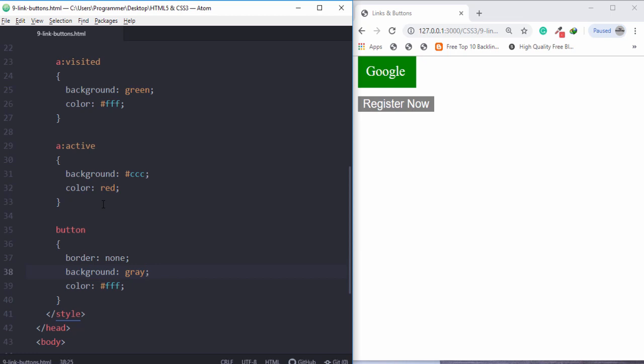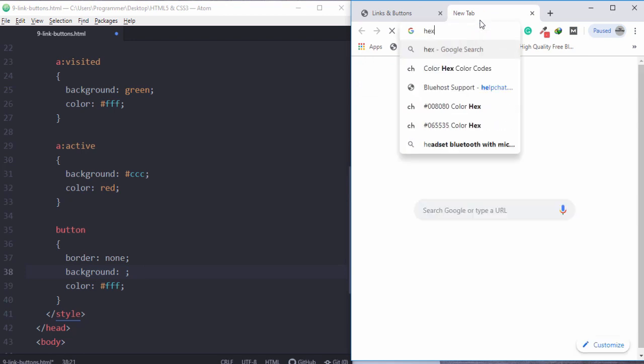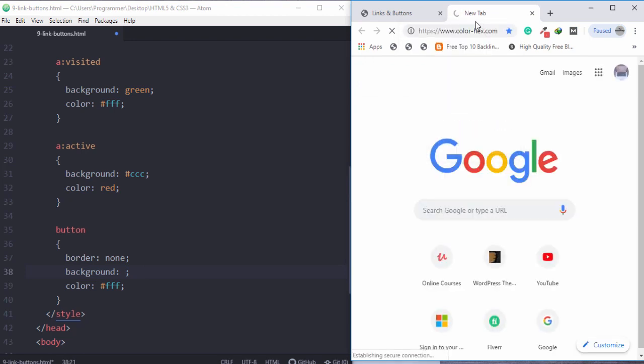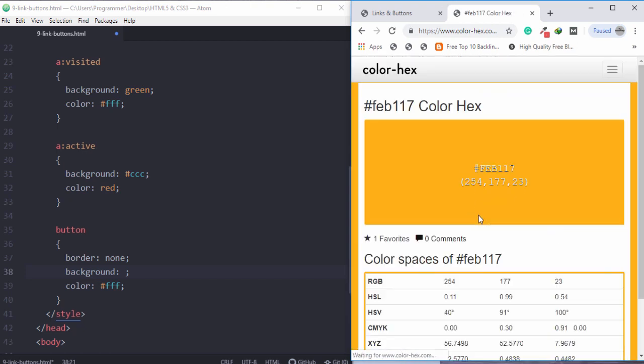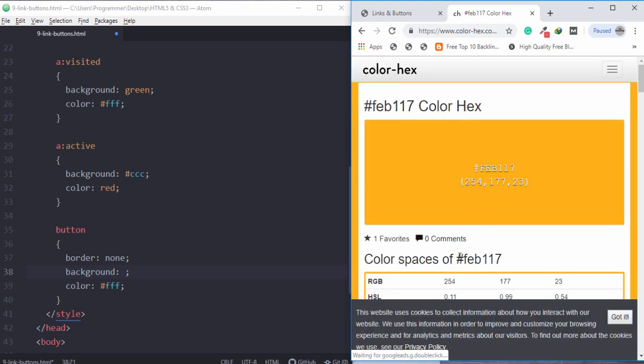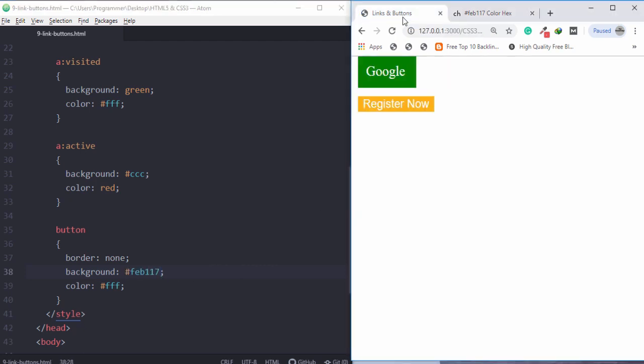That's perfect. Now I want to change the color. I will get the color from this website. I'm going to use this one, and this is the code of the color. I'm going to use that as the background, and let's check it now. Perfect.